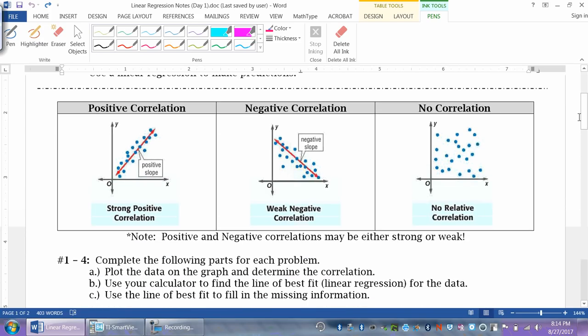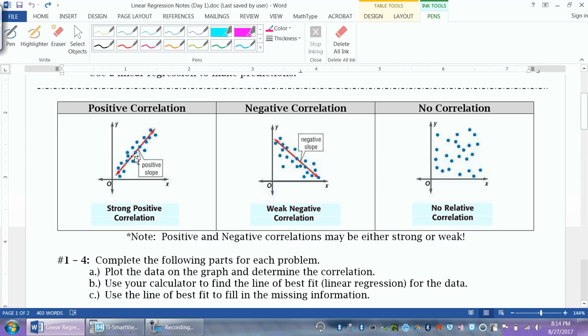The first thing that we're going to be doing is looking at data. We'll have you graph it by hand, but we'll also show you how to get the graph on the graphing calculator. In this chapter in particular, we'll be looking at linear data, which means that the shape of the data best correlates with a line. In future chapters and next year in pre-calculus, you might take a look at quadratic and cubic data, but for our purposes, they will be linear.